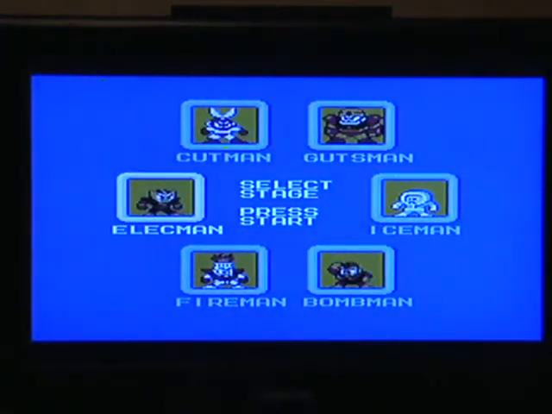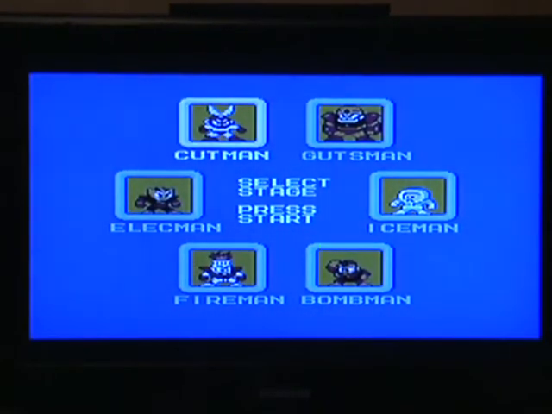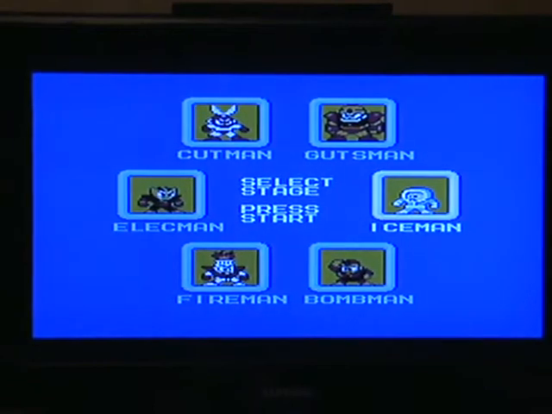Each one of the stages is named after the boss that you're going to be fighting, and then after you beat these 6 stages, you get the final stage, which is Dr. Wily's stage. When you beat a level as well, beat one of the bosses, you get their weapon. So the ice guy here, you get an ice gun, fire guy, you get a fire gun.